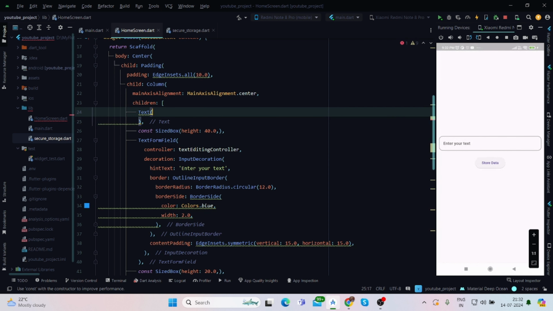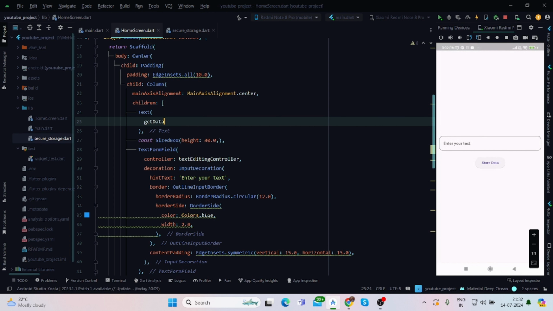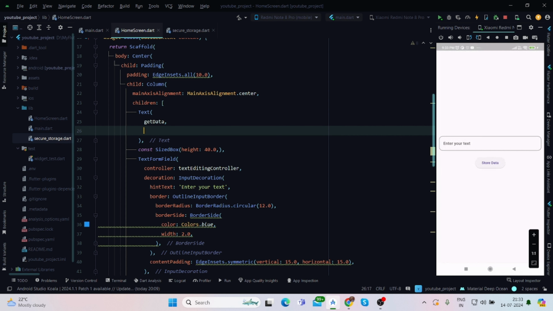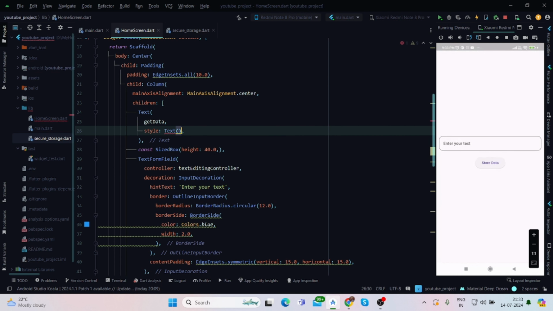So now here inside this text widget I want to show the getData value, and also let me provide styling. I want to increase the size of the text so that it is easily visible.